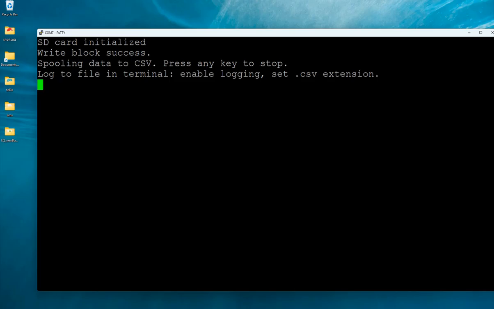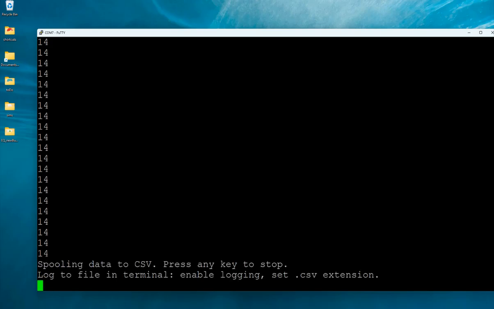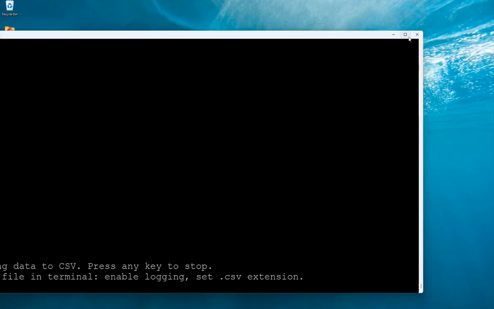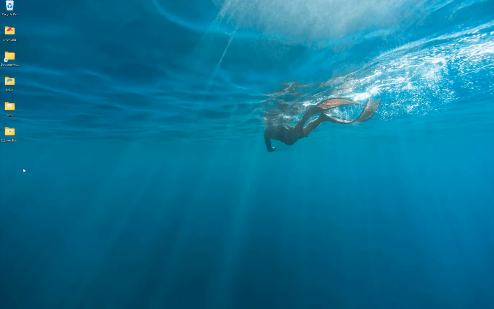So I'm gonna press any random key on the keyboard. So now it's page 0, page 1, page 2, page 3, and there are 512, the same number on each page. Okay, it's actually being read from the SD card, which means I already rolled these numbers into the SD card for 128 pages, and there's no way that I can wait until it finishes. So I'm gonna just press any random key on the keyboard to stop it, and you have to close this session in order to have the file show up.